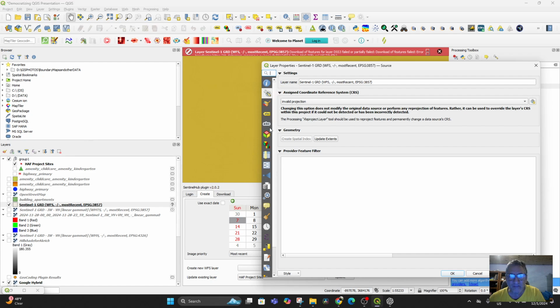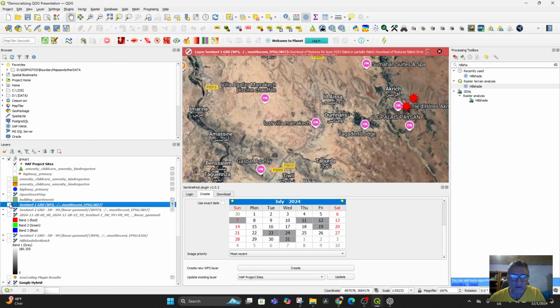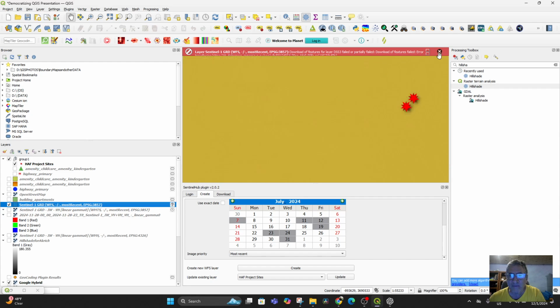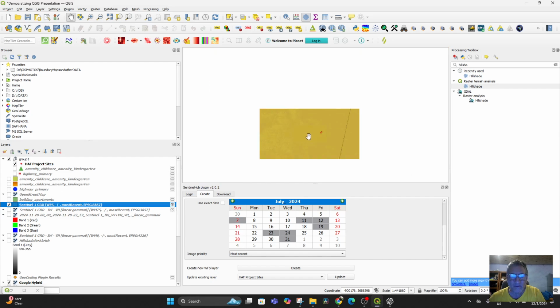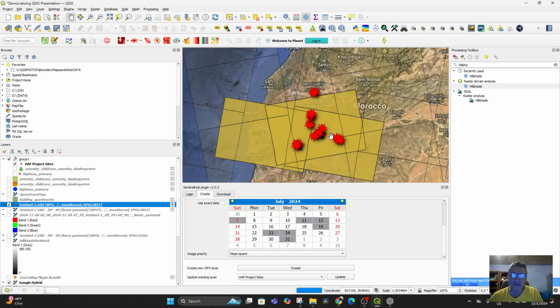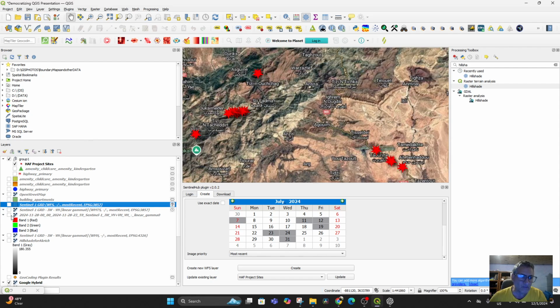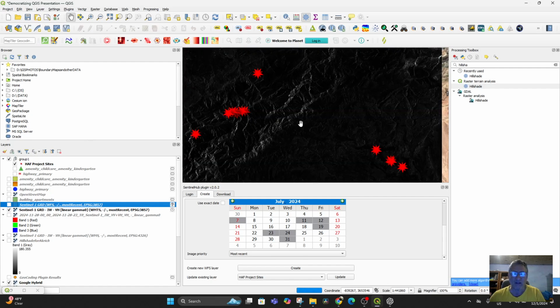But it doesn't give us any symbology, which is interesting. That's weird. And so there's going to be a lot to learn. Oh, look at that. Weird. So, a lot to learn.